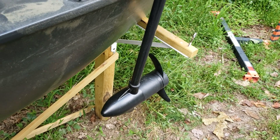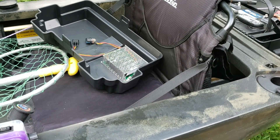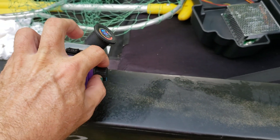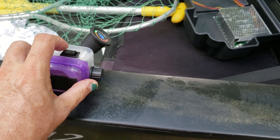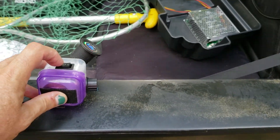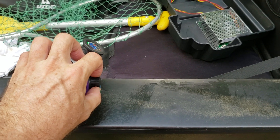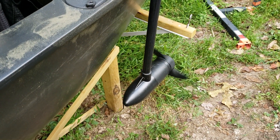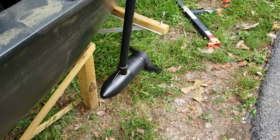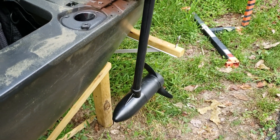A couple of points to remember if you're going to buy this speed controller or any other one. First, about the switch — I recommend always turning it to the off position before you do anything with the toggle switch. Too many times I've had the speed turned three quarters of the way up and hit forward and boom, it just kicks on. You want the toggle to set whether you go forward or reverse, and then use the speed dial to turn it on and start moving. Turn it off using the speed control switch, then use the toggle just to set forward, reverse, or stop.